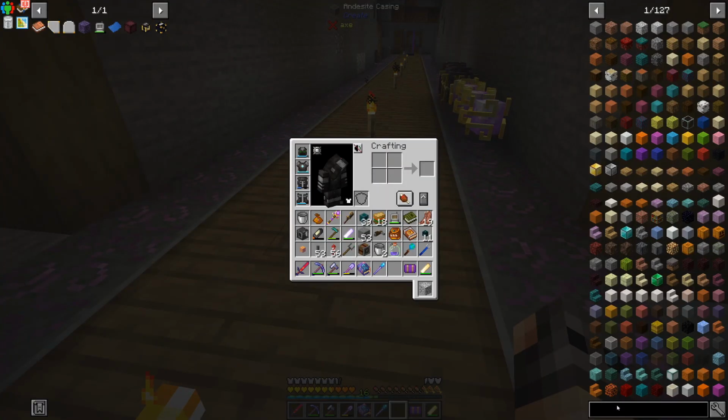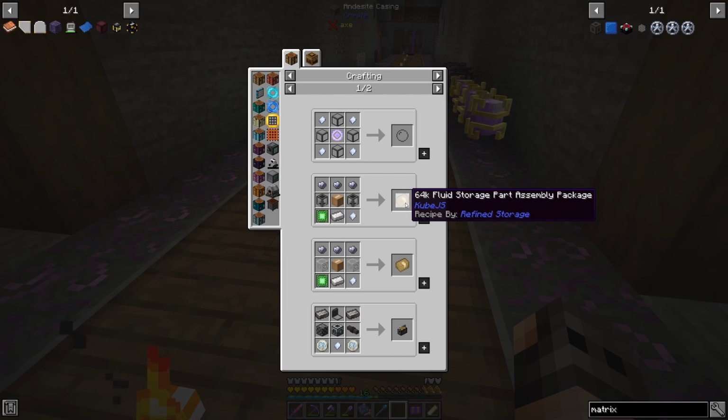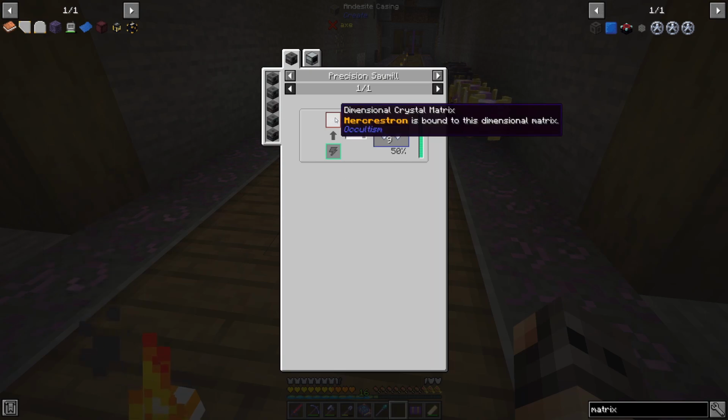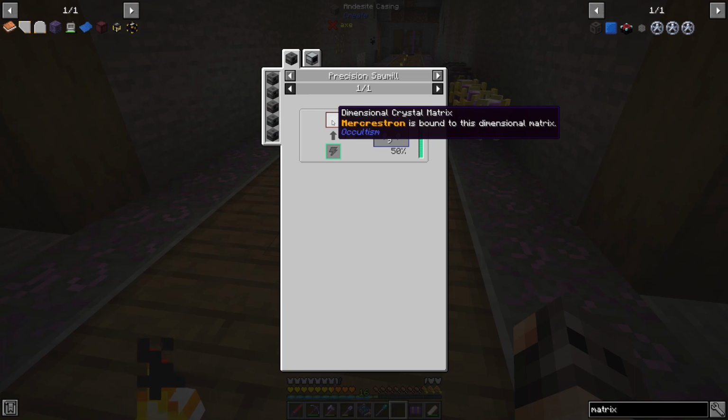I think the first thing that you guys have to know is the problem. Let us say, for example, we want to make a few drives and therefore we're going to need some dimensional storage crystal in order to make it. How do we get it? We need to have the dimensional crystal matrix itself, not the shard. There is an NBT, or whatever it is called, and that is the name of the soul which is present inside this block.